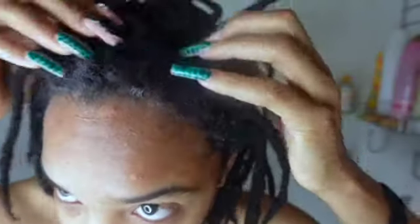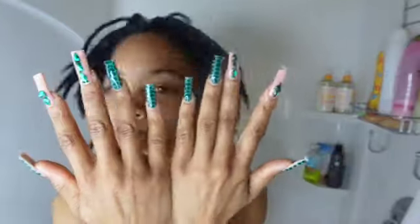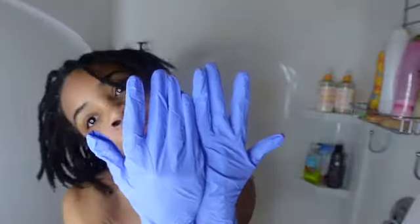So first things first. Yikes. Okay, I messed too much with the edge control, as you can see, but we about to get it right. We about to get it tight. Right now, I'm just showing you guys a visual of what my hair looks like. I do have on nails that have jewels on them, so I am going to wear gloves instead so that way I don't rip my hair out.